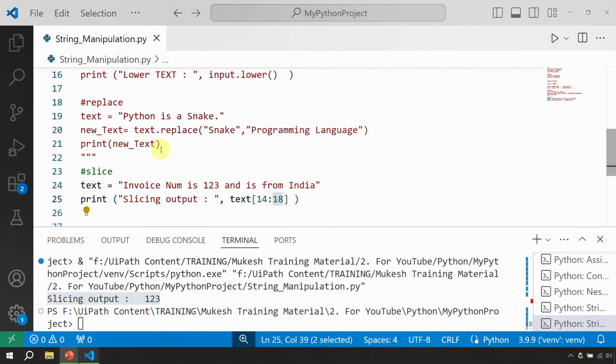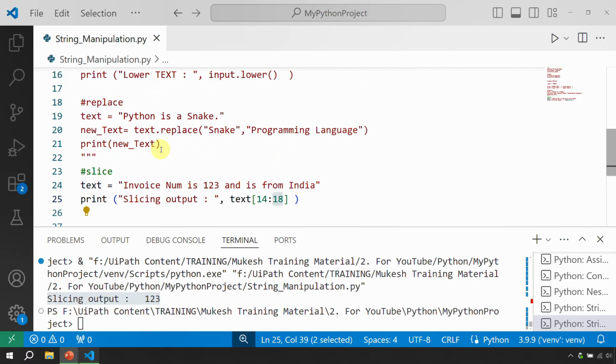Apart from this, there are a lot of other methods available in strings. You can go to the internet, just search for common Python string methods and you will see a lot of methods. All you have to do is use the string variable, put a dot, use the method, and provide the syntax as per the method definition, and you would be able to get the answer. The whole idea is that a lot of things are readily available, so you don't have to reinvent the wheel, just use the built-in method functions.